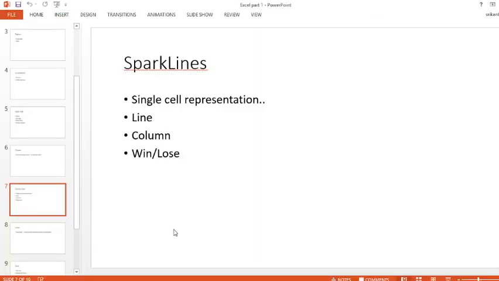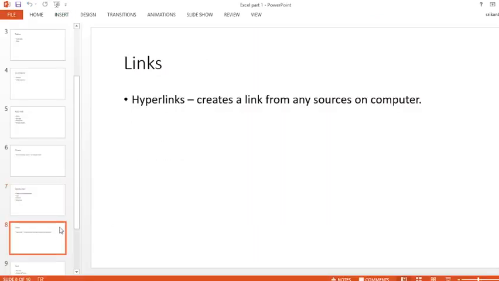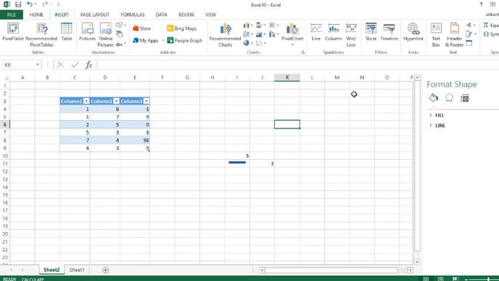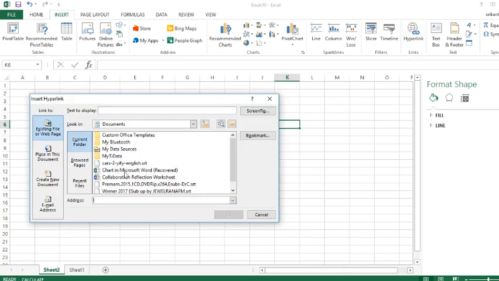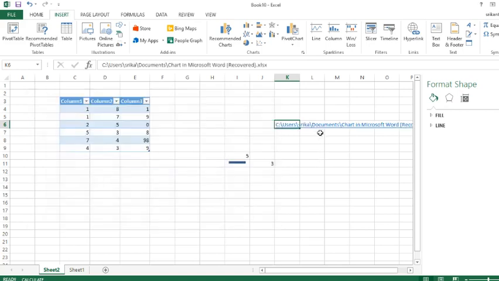And you have links, so it's just kind of a hyperlink. Use it to create a link from your computer. So it's kind of like a reliable source. Here's hyperlinks. So maybe I want my charts to be my hyperlink, so anybody could access this document.